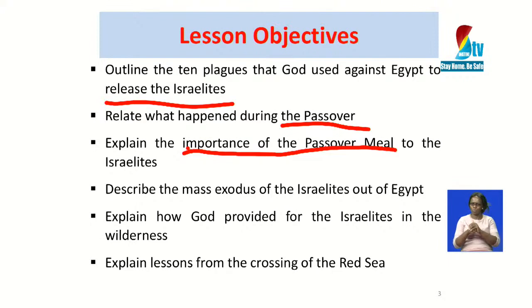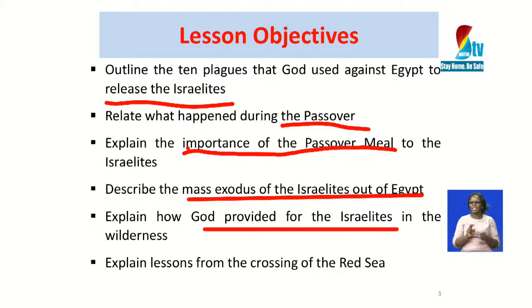And also you must describe the mass exodus of the Israelites out of Egypt. And then also you must explain how God provided for the Israelites in the wilderness. And finally, my dear learner, you will have to explain lessons from the crossing of the Red Sea. So we will look at the lesson finally.